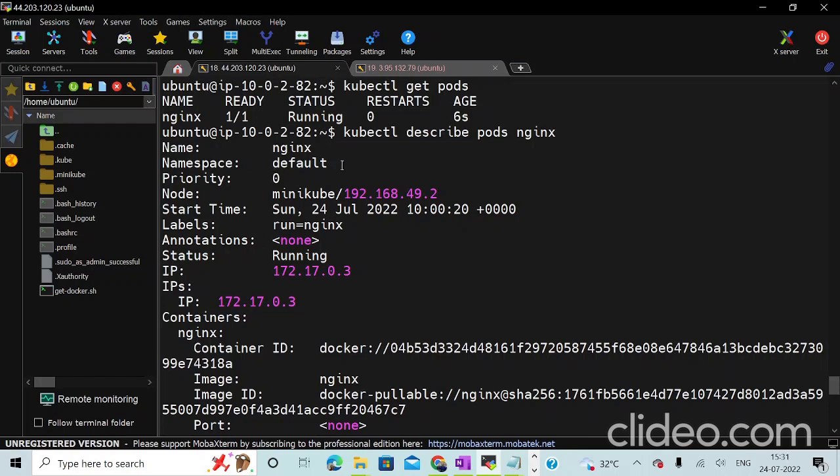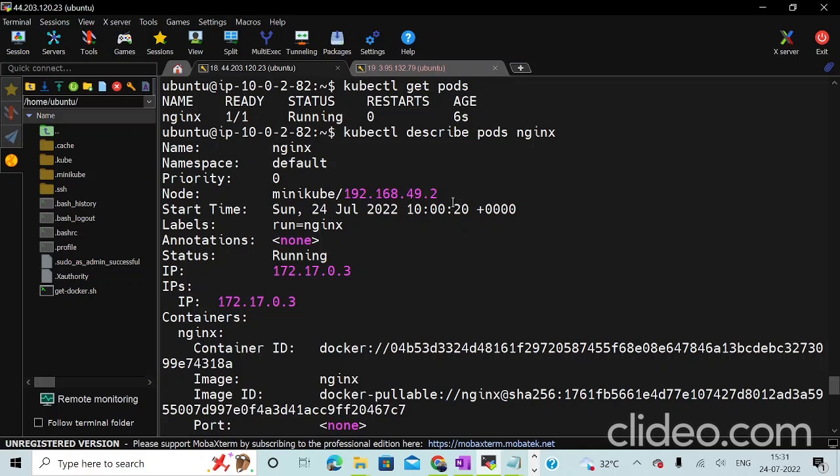If we do not explicitly specify the namespace, it will be created in the default namespace. And for the rest of our course, we are going to use the default namespace only. You can also see that this particular pod is running on the node, which is nothing but minikube, and you can also see the corresponding IP address of our minikube node. You know that minikube is nothing but a single node Kubernetes cluster.